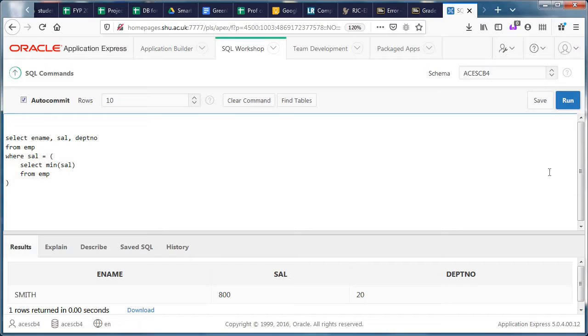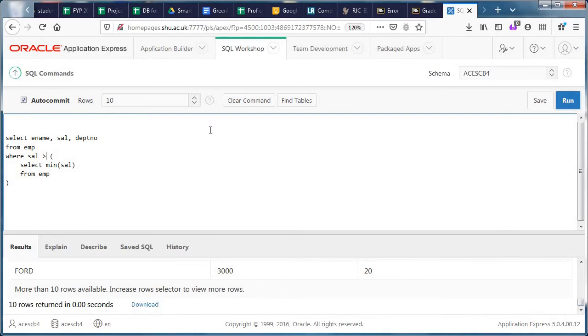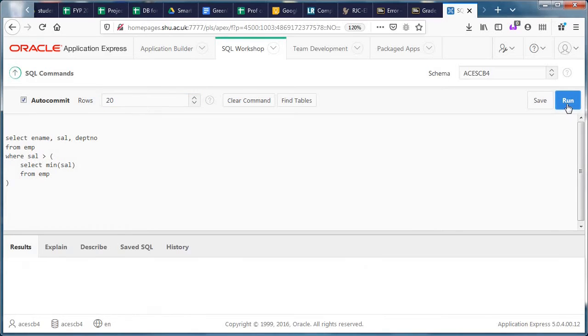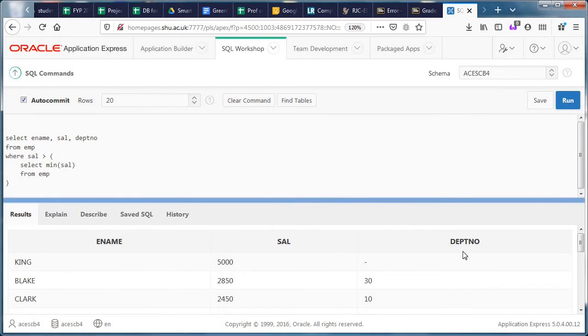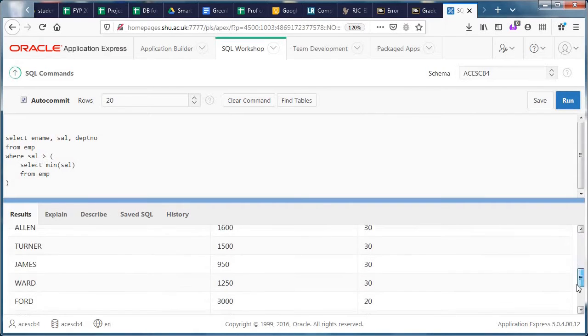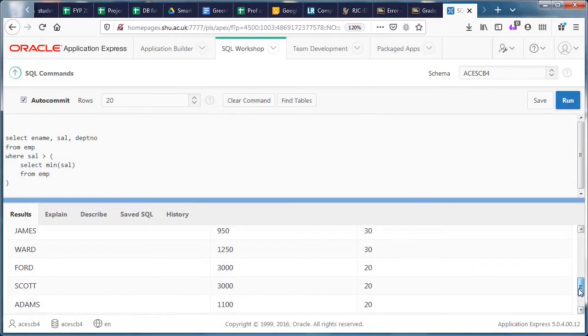And is that it? We're going to practice a few more of these queries, looking into more complicated uses of the subquery. First, instead of picking up just this one salary, let's see what happens if I do where the salary is more than the minimum. 10 rows returned, set the machine to be able to display all of it. Instead of getting only the person who has the minimum salary, I'm getting all of the other ones because I'm getting the salaries that are higher, and it says strictly larger. That gets me 13 results, all of them except for Smith.